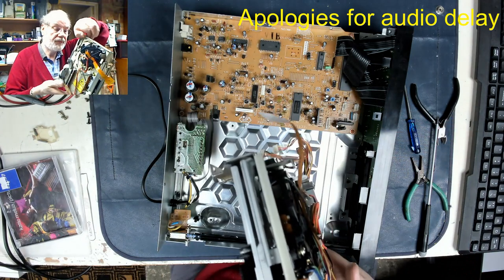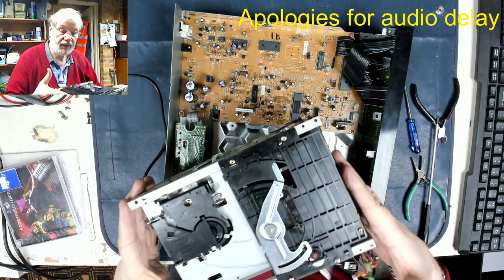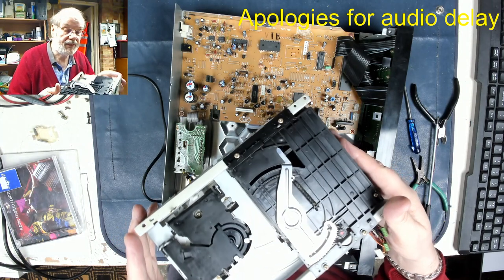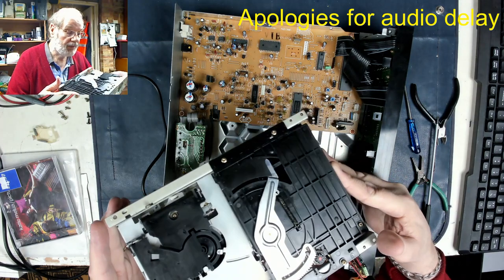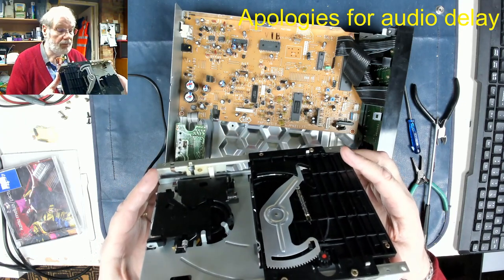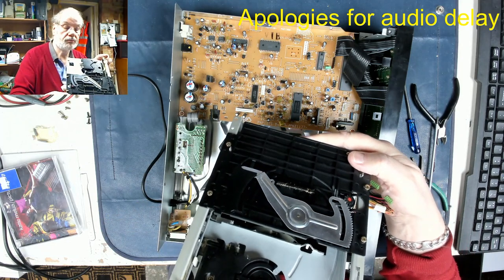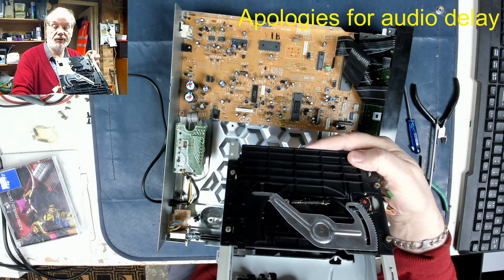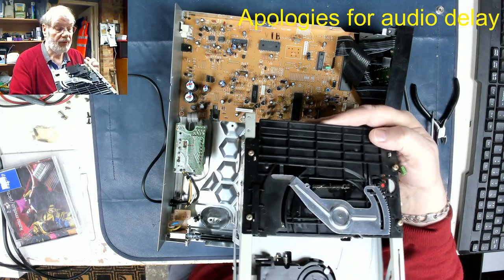There we go. So let's carefully turn it over and have a little look underneath. Let's see if we can see Mr. Objective Lens stuck on any grease anywhere. Edge of a solder. It's a nice shiny bit there. It's a solder connection on a motor. Thought that might be it.